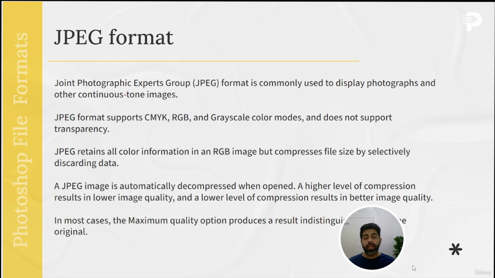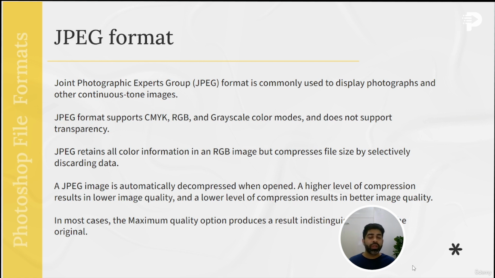JPEG format. It might be coded in your system that you might have come across as .jpeg or JPG. These are very similar, with very minor differences, but for the sake of understanding, let's consider them the same. Now, this is the most used format to display photographs or any other sort of images. These support multiple formats, CMYK, RGB and grayscale, but these do not support transparency. So in case you're saving one file with certain transparent layers, but you've saved it as a JPEG, you'll not be able to see the transparency. You'll see probably a white layer over there.